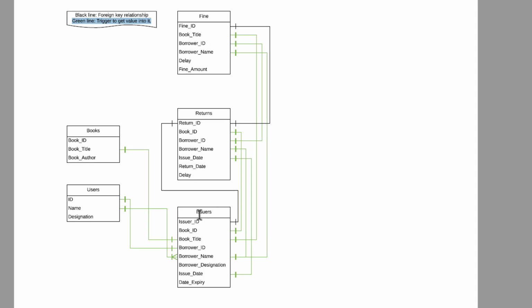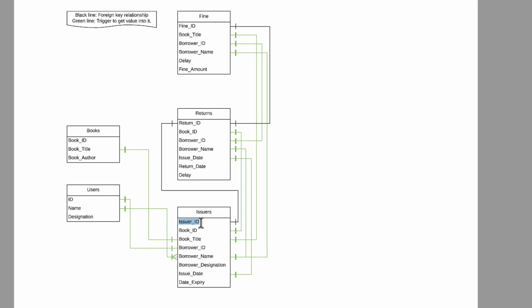So for example, let's take the issues table. The issue date that we are capturing in the issues table is being used in the returns table. So basically, we have a foreign key relationship on return ID to issue ID.